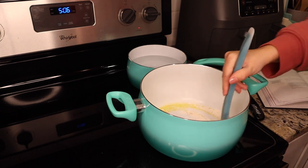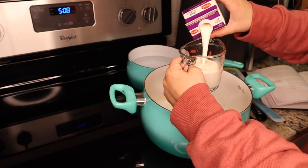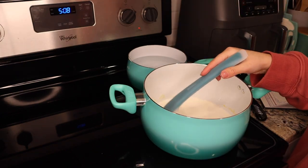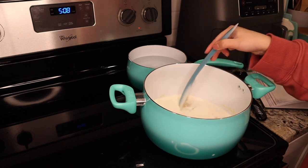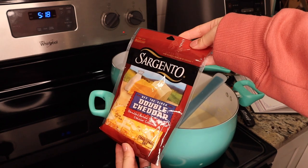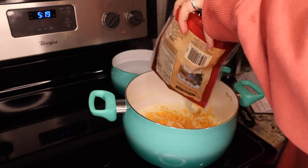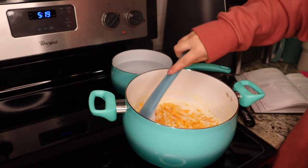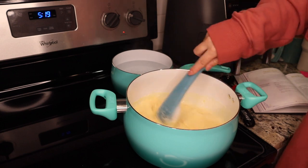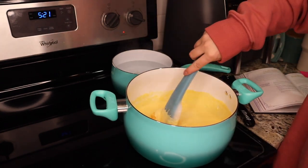After the butter melted, it was time to add in some flour — I'm pretty sure we were making a roux here. I forgot to mention that I'm following a recipe from the Unofficial Disney Parks Cookbook. It was a bacon mac and cheese hot dog recipe, but I'm just making the mac and cheese from that recipe. I went with the large elbow noodles — I feel like that's what's in the mac and cheese in Disney World. Back to our mac and cheese sauce: we got the butter and flour mixed together, added in some half and half. Then I added in an entire bag of shredded cheese.